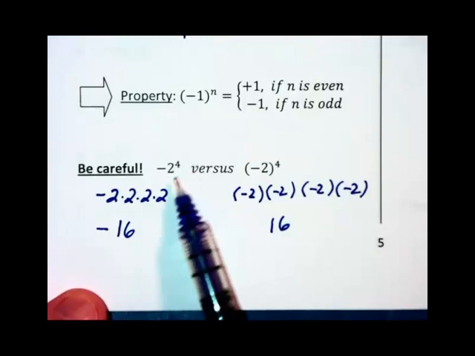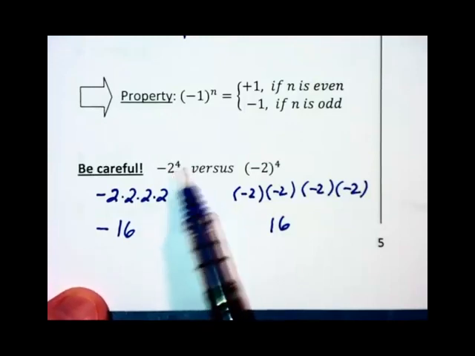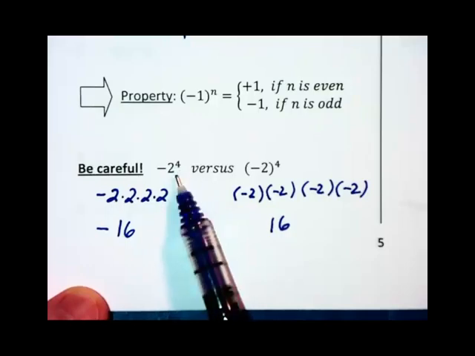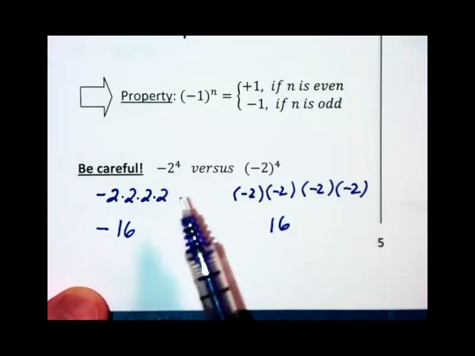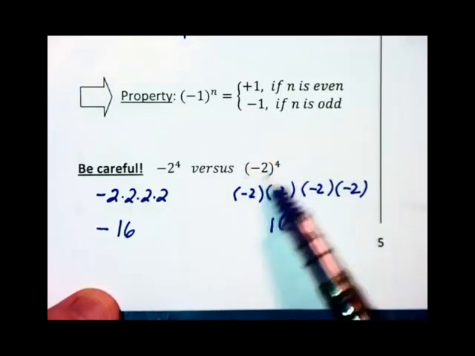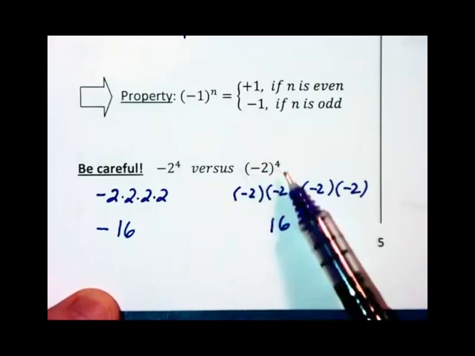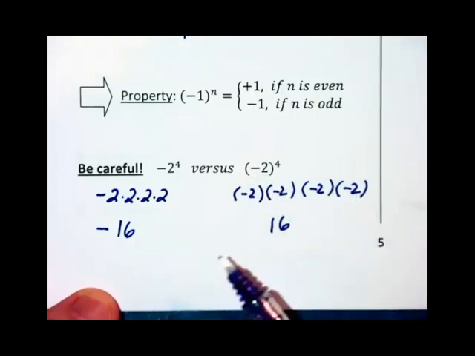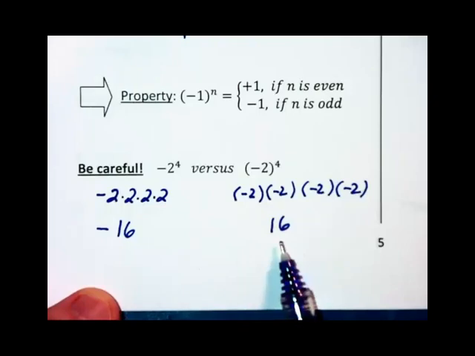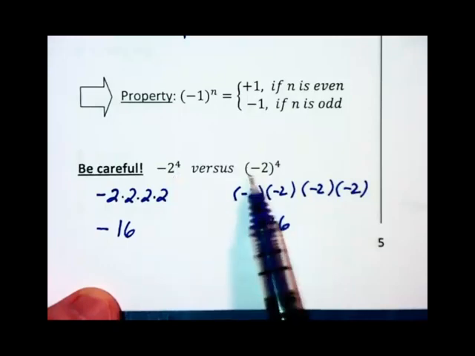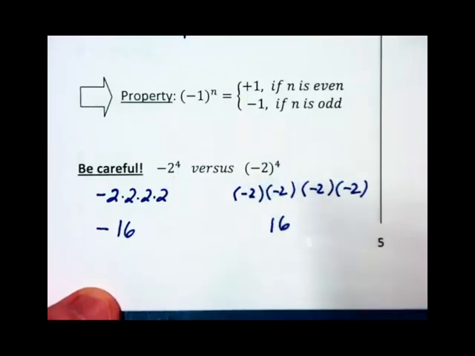I like to say that an exponent is nearsighted, and it only goes with what is directly next to it. In this first case, the 4 only goes with the 2. Only the 2 is being multiplied by itself 4 times, and then we multiply it by the negative out in front. And as it's nearsighted, it likes to wear glasses, and this is like the circle rim of the glasses here. Now it can see everything inside, and now that fourth power gets applied to everything inside, and all of it is being multiplied by itself 4 times to make that a positive result. I like to say negatives are nearsighted and only go with whatever they're directly next to, unless there's parentheses saying all this stuff inside gets raised to that power.